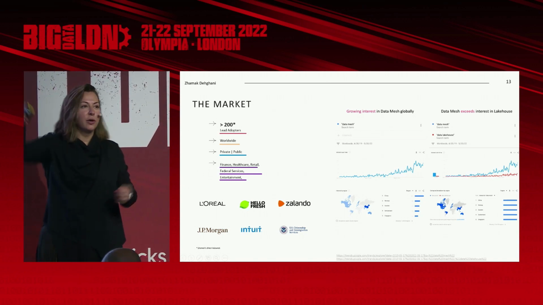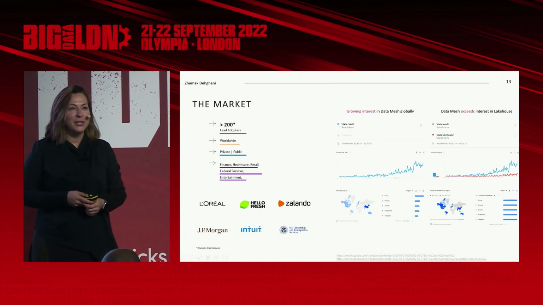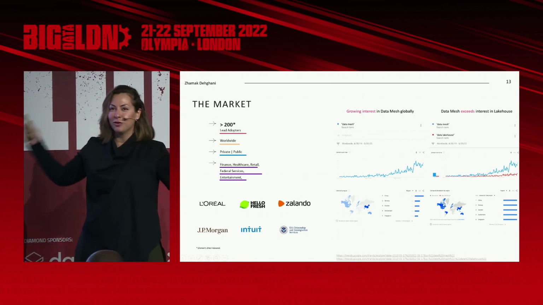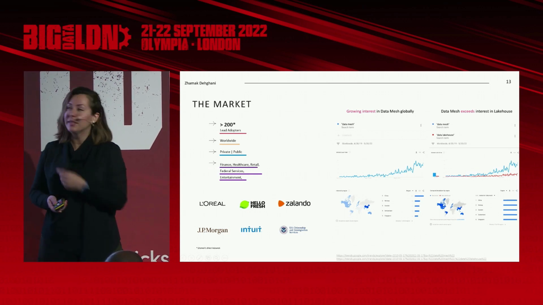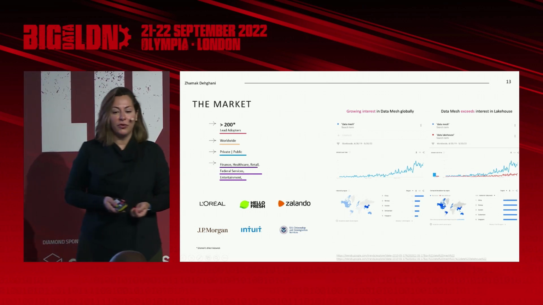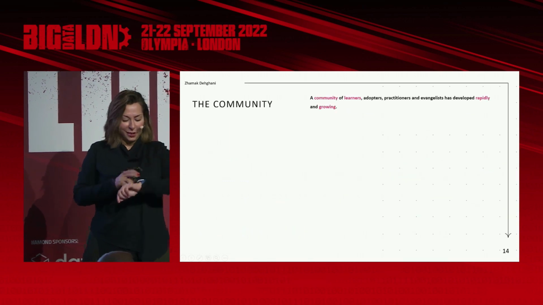Really, you can throw a stone and probably you hit a data mesh strategy in some company, no matter which direction you throw the stone. And if Google is an indication of level of interest, you will see that we are seeing growth in terms of interest in data mesh.